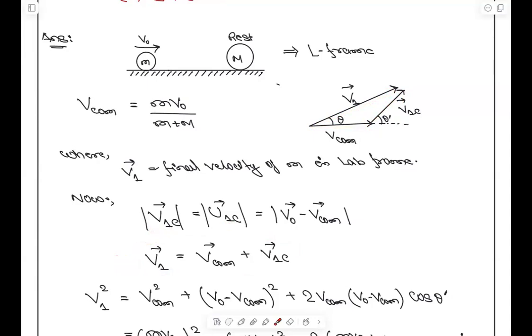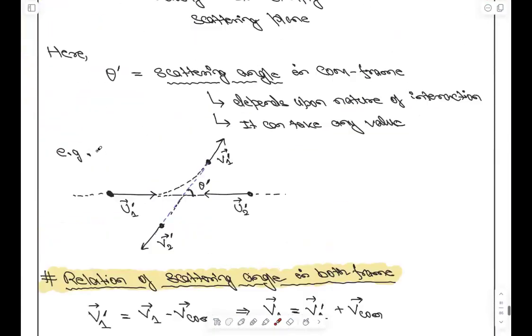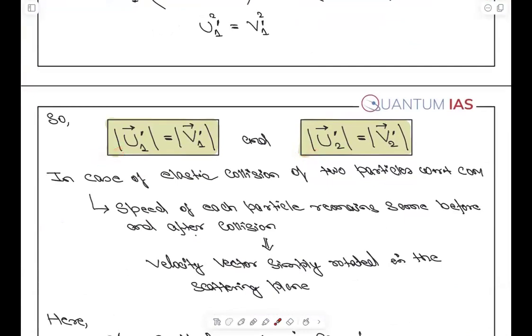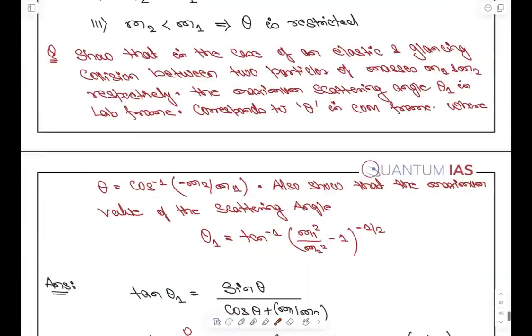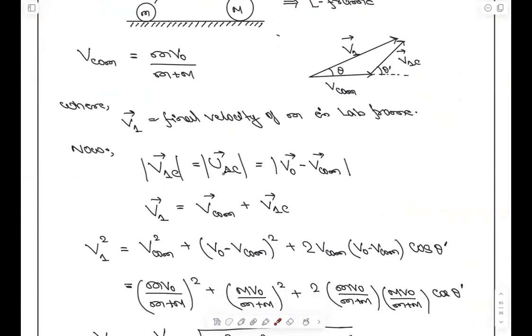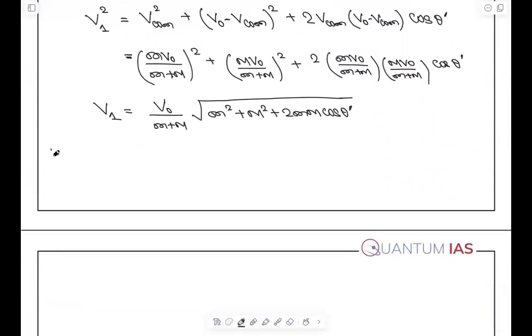So in the last class we have understood this thing, last class में पढ़ा था ना हमने, yes sir. That u1 dash equals to v1 dash, यही तो है, u1c equals to v1c, same thing, that the speed of each particle remains same before and after collision, वही हमने यूज किया है। Now v1c is equals to u1c, and what is u1c? u1c will be u1 minus v center of mass, यही तो होगा, और what is u1 given in the question, it is v naught, so v naught minus v center of mass, clear है? उसके बाद तो हमने इसका होल स्क्वायर कर दिया है, got it? चलो गुड.